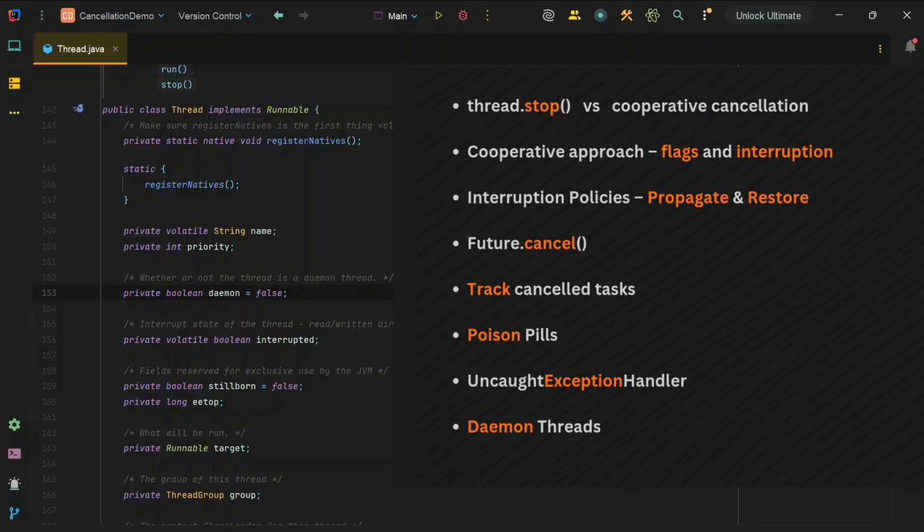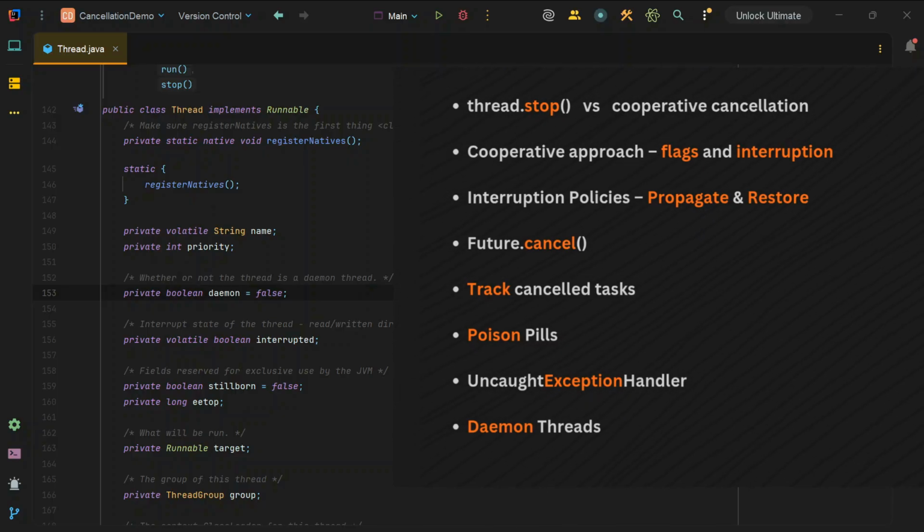Third, we talked about interruption policies. If you don't own the thread, you should either propagate the interrupted exception or restore the interrupted status. Swallowing interrupts is only safe when you know the thread is about to die.